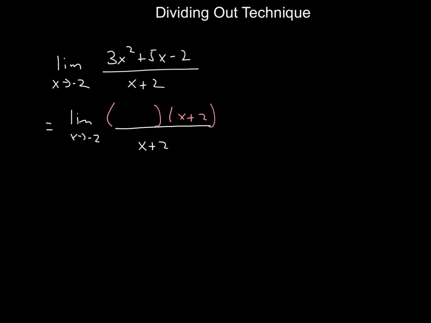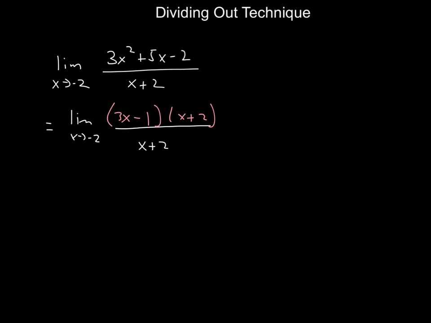Well, the product of the first terms and the x has got to be 3x squared, and the only way that's happening is if we had a 3x there. And the product of the last two has to be negative 2. Well, that's a plus 2, so it's got to be minus 1. Now you can pause the video to show that this does factor like this, or you can sit there and say, yes, Mr. Carr, you are correct. And with that, we will go on.